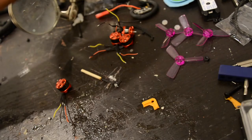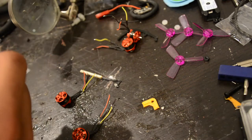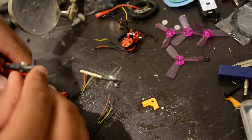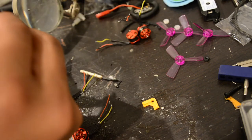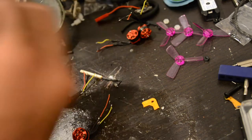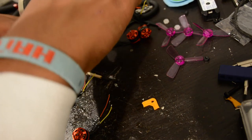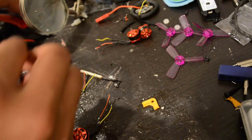We are back now. I haven't heat shrunk these last two yet but I'll do that while I talk about what's coming up. We're going to mount the motors onto the frame and then go into how we're going to wire up the flight controller. I'll print out a wiring diagram to keep underneath so that if any of you decide to follow along, you can use the pins you see appropriate. Obviously everything I do won't correspond to what you do — people build quads differently.